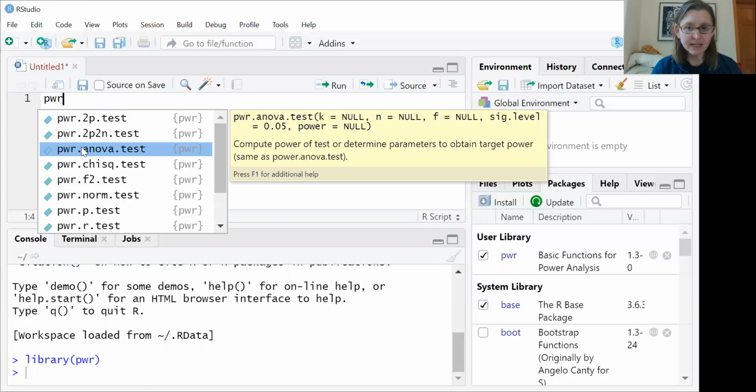F, in this case, is what we call the effect size. And that is a function of how different I think my groups are going to be. Do I think there's going to be double as many Pacific wrens in a medium-age forest versus a young forest, and then double again in an old forest? Well, I would have to look at the literature. I would have to go out and make some preliminary observations to think if that's reasonable. And if that is the case, I'm going to expect to have what we would call a pretty large F. In this term, it's a little f. It's not an F test, but it's a pretty large effect size.